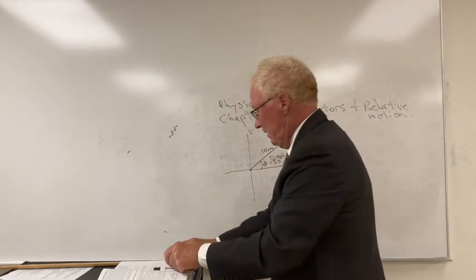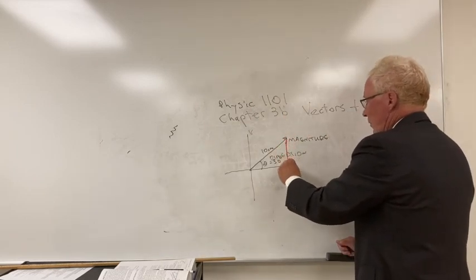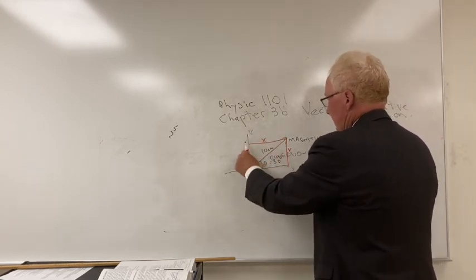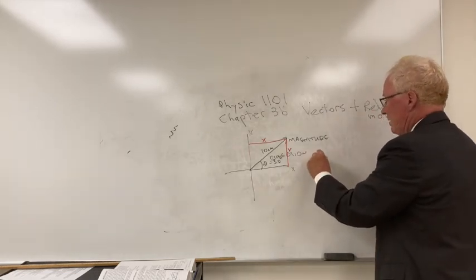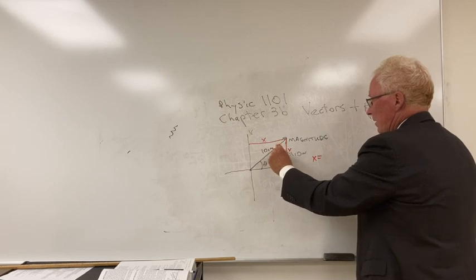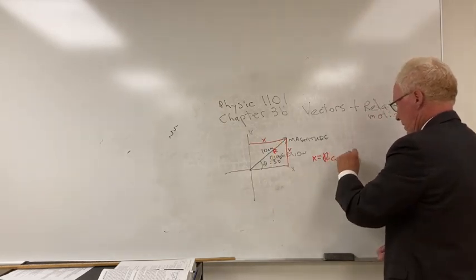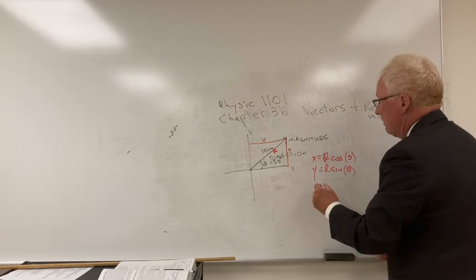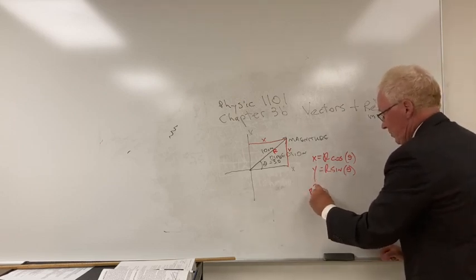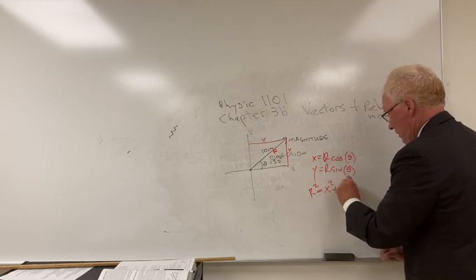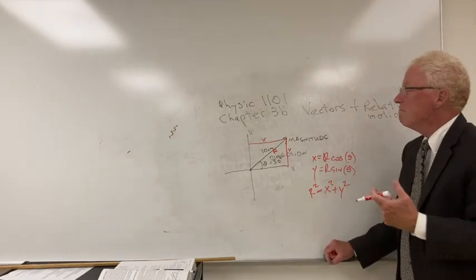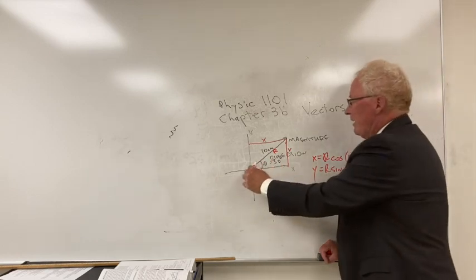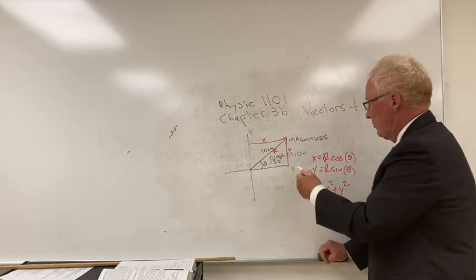Now for this, we have the x component horizontal there, and we have the y component. Let's call this r, the resultant. x is r cosine of the angle, and y is r sine of the angle. And then r, using Pythagorean theorem, r squared is x squared plus y squared. So that's how you would show the components. That's what I define as a vector, and again, it's the length and the direction it's pointing, not where it starts from.